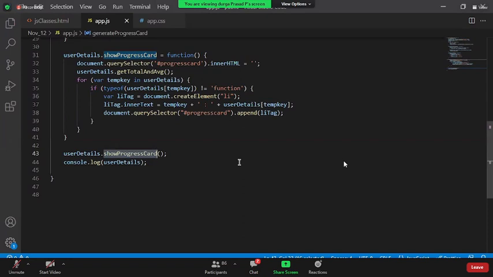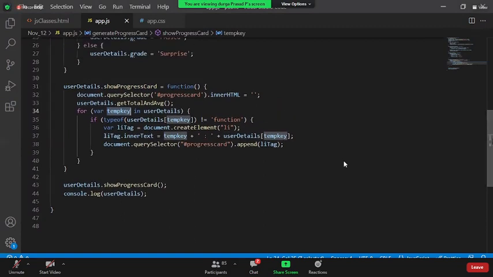Sorry, could you repeat again? Can you tell me the line number? Temp key. Line number 34. Okay, this temp key. Can anyone tell us what actually the temp key is, guys? Anyone? Come on. To store the values. Temp key is a temporary user-defined variable that holds the value when fetching the data from JSON. It holds the values of user details.